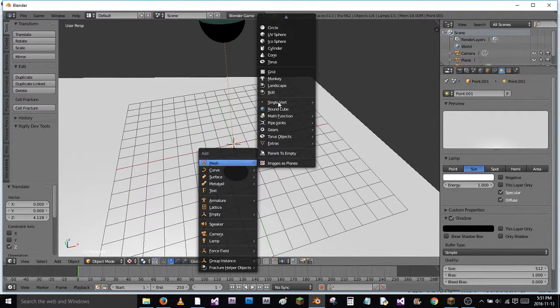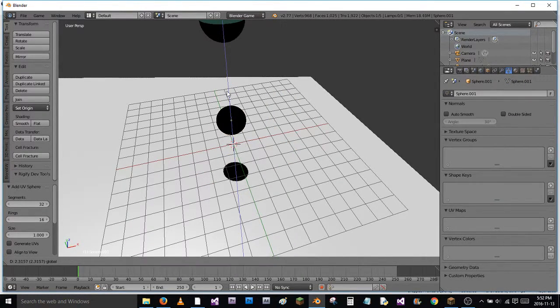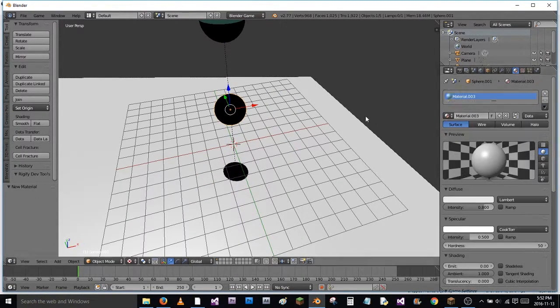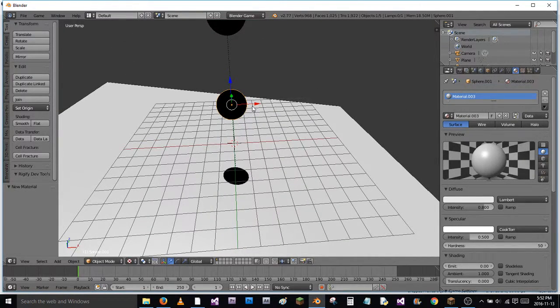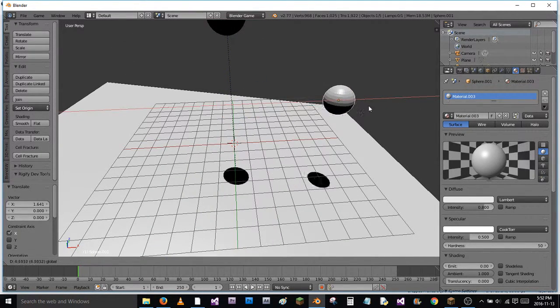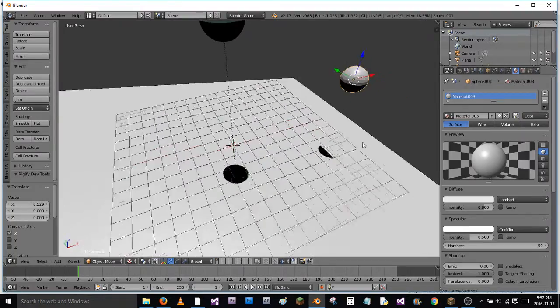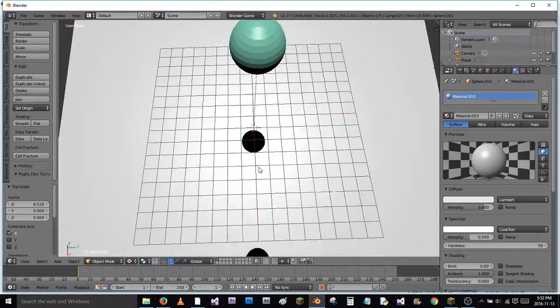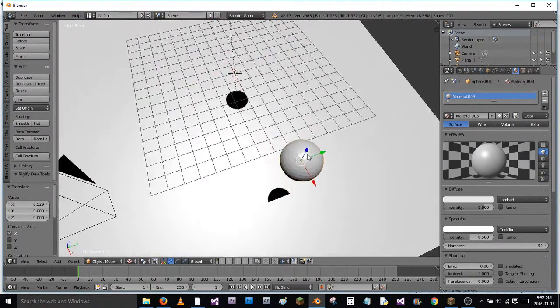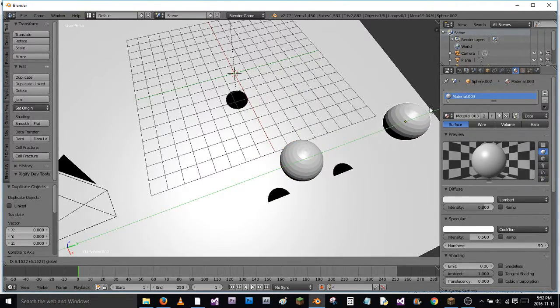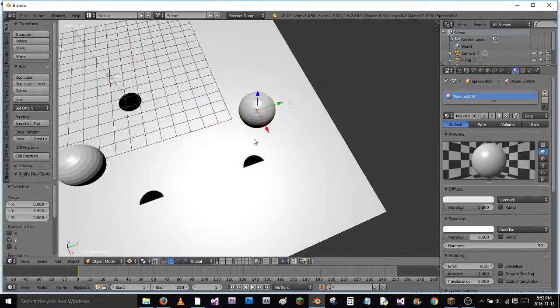So if I, per se, add a UV sphere, I will give it a material. It has a shadow, of course, and I drag it out, and it reaches this kind of magical barrier. I press Shift D, I drag it out, now drag it out this way, and now you will see.